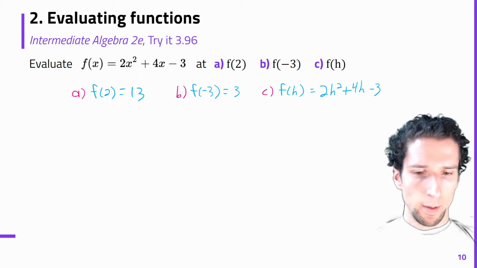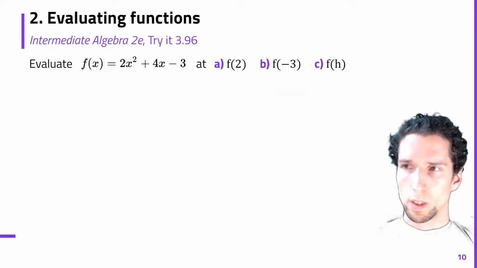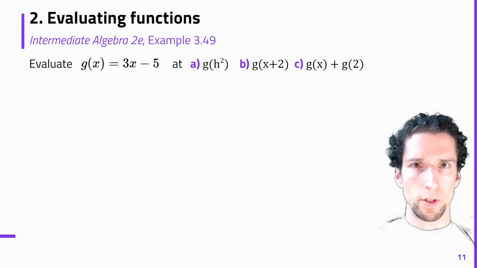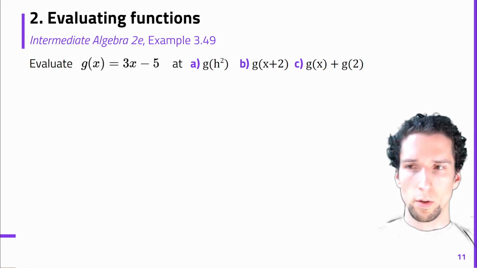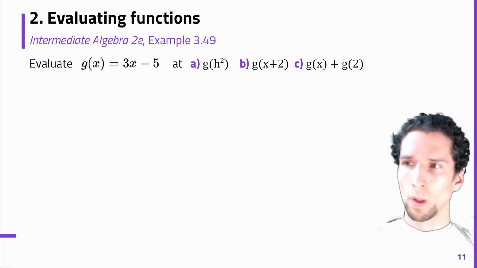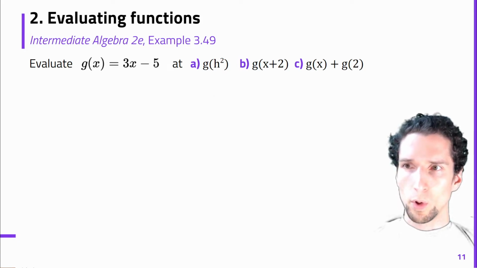Okay, that's this part. So now let's look at some slightly more complicated situations, and this is the part where students usually get tripped up. So let's make sure we can do this well, and then one more set of examples after this. Okay, so we have some slightly more complex situations.